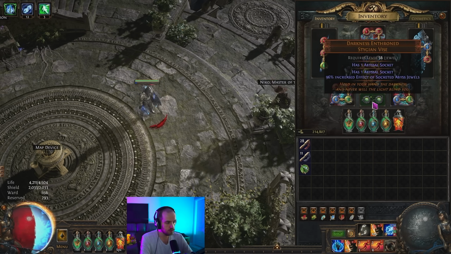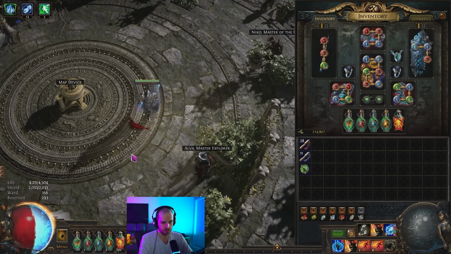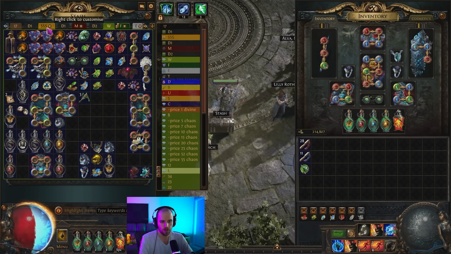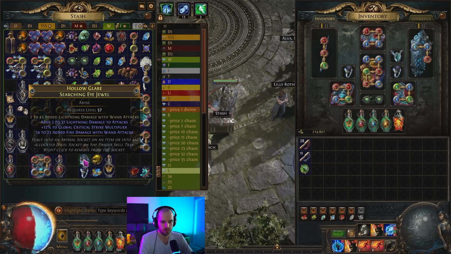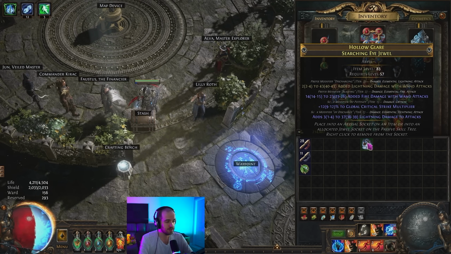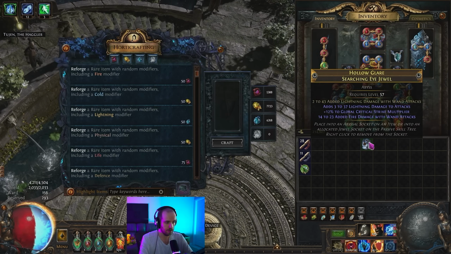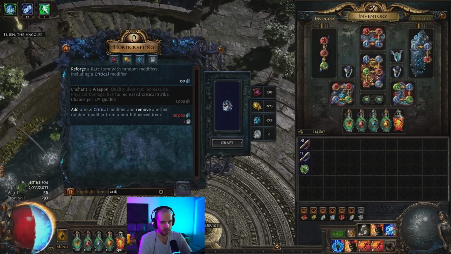Next, I want to talk about jewels. We do use a bunch of these Abyss jewels. These are actually way easier to craft than you realize, and I'll show you what I mean. So here in my dumpster tab of all of the items that I've tried using on this build, we have this jewel right here. So this is Fractured Tier 2 added lightning damage with wands. What you do is you come over to the Hoarder crafting station, you pop this in, you type crit, and you just roll it with this Reforge crit.